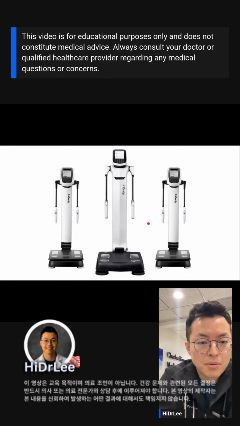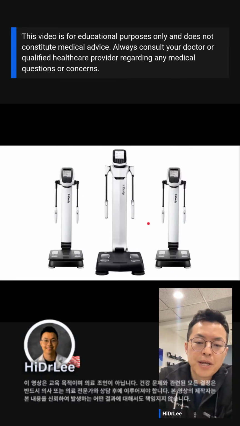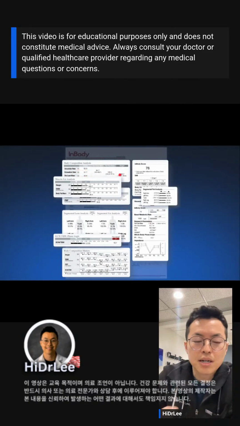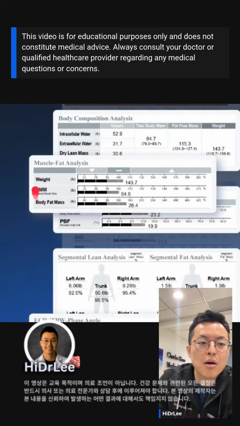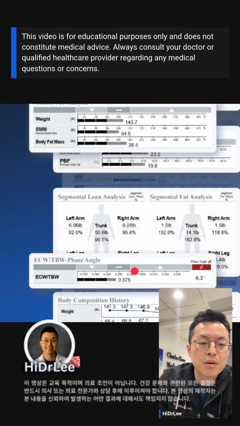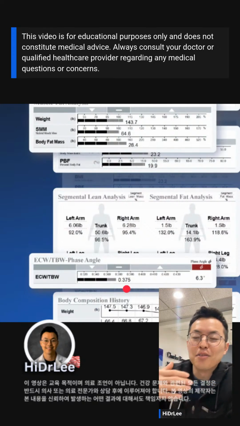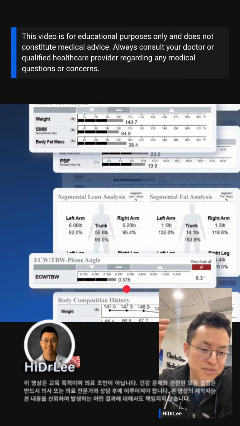Next one is about InBody. Many of you already know InBody. InBody is a tool that measures many things. Most importantly, it measures how much body fat you have and how much skeletal muscle you have, and calculates something called body fat percentage. The beauty of InBody is it measures the muscle and fat in each arm and each leg. So next time you go to the gym, you can use it to tell whether you have to do upper body today or lower body.